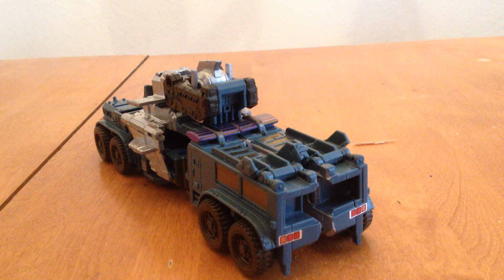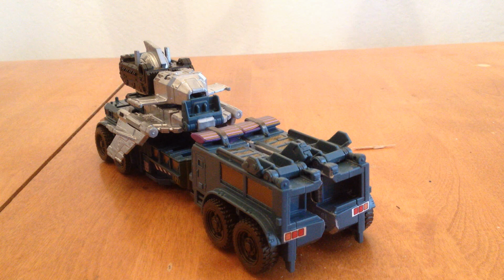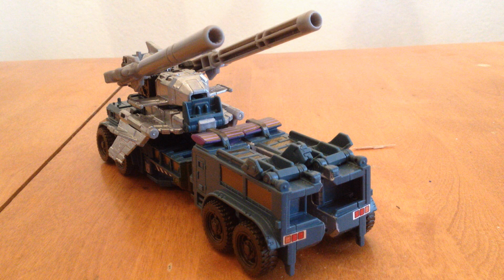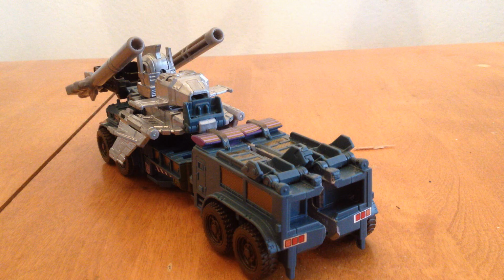To be honest, something I wish they did was engineer it so that the weird artillery bits could spin around. A truck cab could be added to the front to make it look more like Hotspot, and then it could pass off as a truck with an artillery trailer. As a side note, I managed to acquire Cyclonus guns. They suit this figure way better. And I won't reference the stupid excuses for guns it came with if you won't correct me in the comments about them. Deal? And now for the bigger mods.